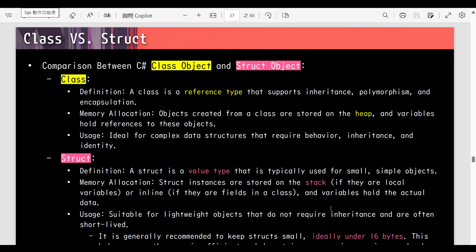For some older languages like C and C++, there are some limits for the size of a struct. Ideally, a struct should be under 16 bytes, but there isn't any limit for a class. For modern languages, the length of a struct can be longer than in older languages.